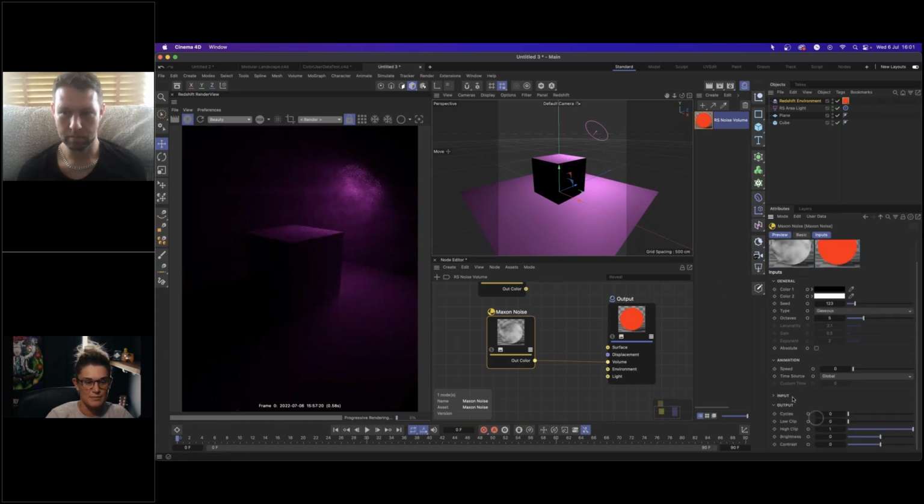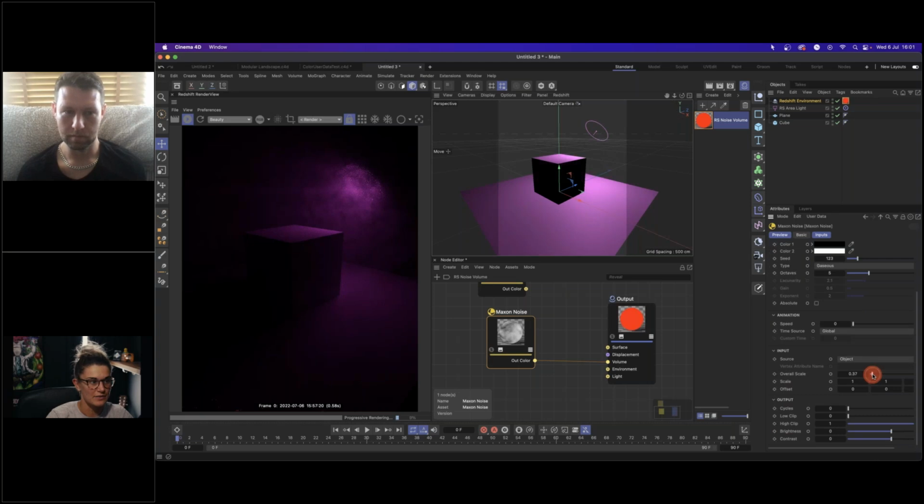And we can remap this as well, so we can have it smaller or bigger to create a more randomized and varied looking fog. And we can even animate this as well, so we have some animated fog going on. So yeah, super speedy way of doing it inside of Redshift.